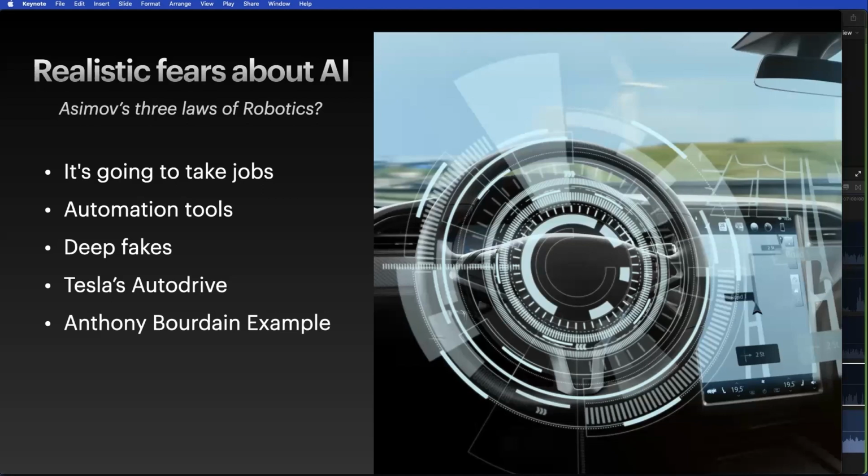I don't know if you caught it. There was a Tesla news piece from last week where a group went and tested Tesla's autopilot, and it ran right over the dummies of children. It did fine for the dummies of adults, but the dummies of children, it plowed right through. Anthony Bourdain died, and they took his email, some of his writing, and they used a group to recreate his voice. And that gets us into that gray area, things that are okay and kind of not okay. There's some legitimate fears around this stuff.